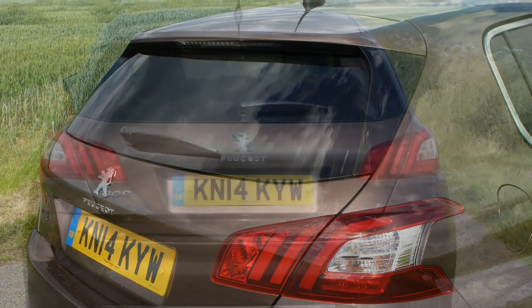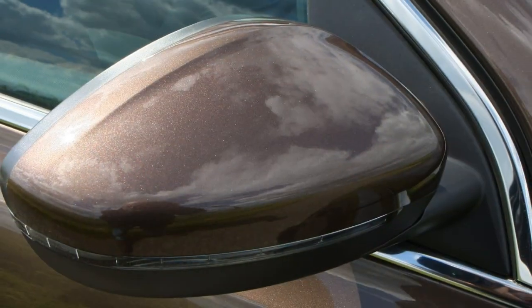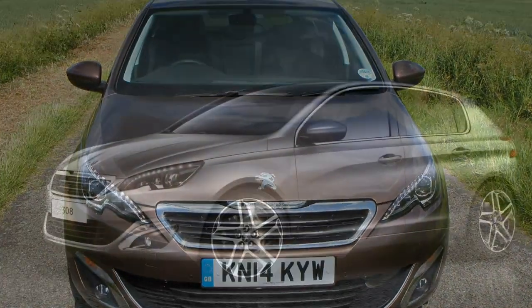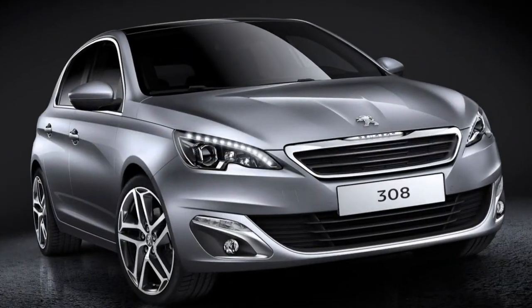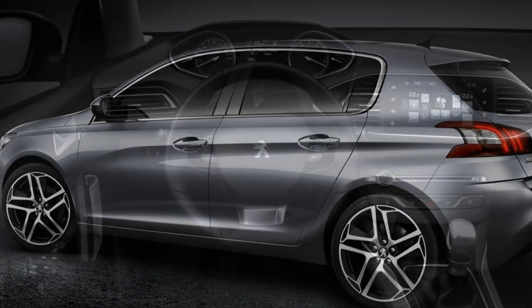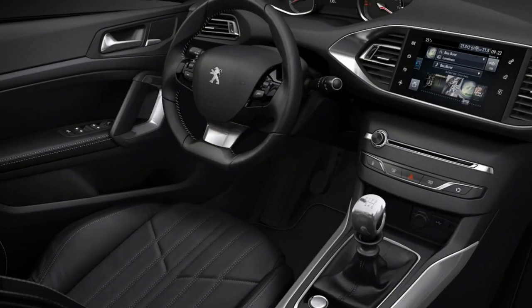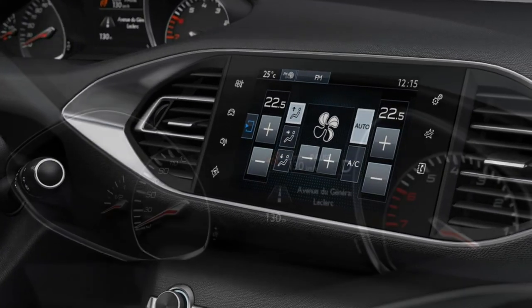Peugeot has also provided a terrific compromise between ride comfort and handling. Over rough city roads, the suspension does a superb job of absorbing the dips and bumps. Only the very large potholes deliver a hard knock to the car. Out on twisty roads, enthusiastic cornering has the car turning with alacrity and holding a comfortable line through a bend, even at speed. Firm active version.